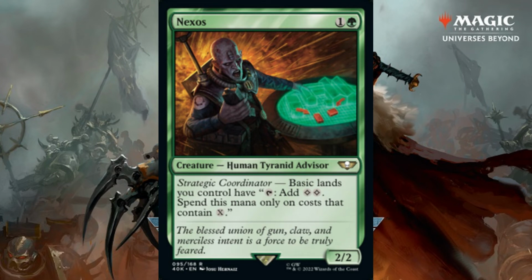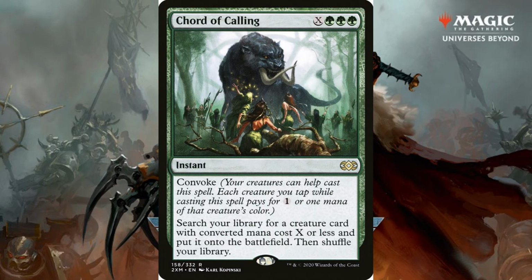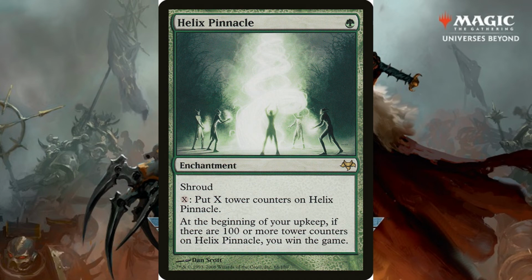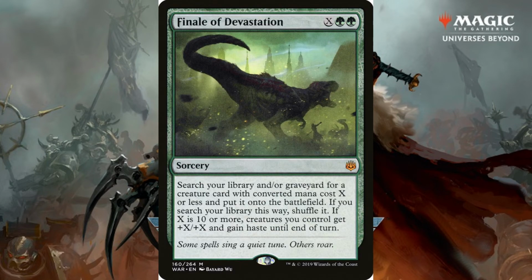Nexos is a 2/2 human Tyranid advisor for 1 and 1 green mana and gives basic lands we control "tap: add 2 colorless mana that can only be spent on costs that contain X." Of course, this is a green card because, well, green. Imagine the mana that can be generated for a Chord of Calling, a Genesis Wave, tower counters for Helix Pinnacle, or a game-ending Finale of Devastation.